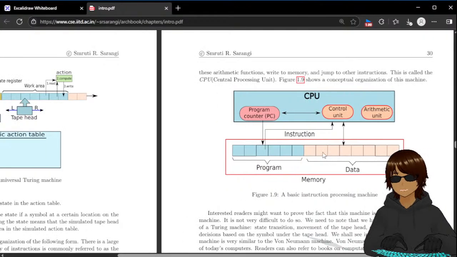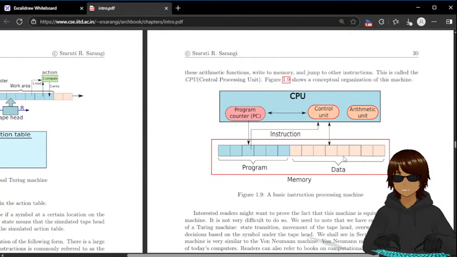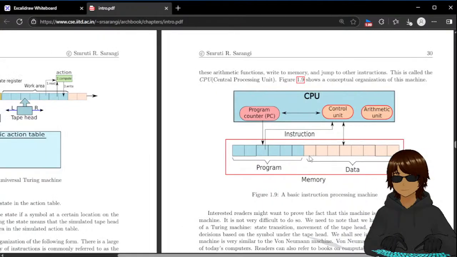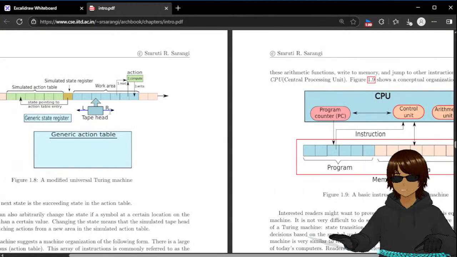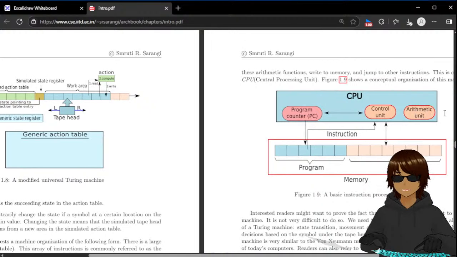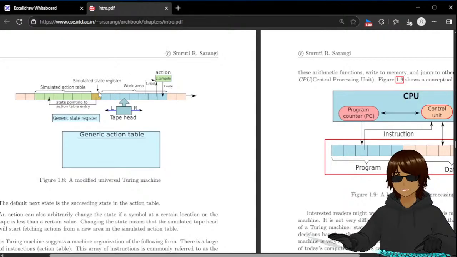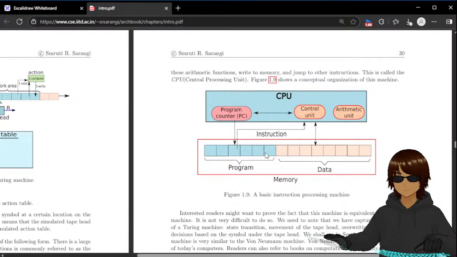It's not simulation, it's the real world implementation. Data is the entire thing. Data is the implementation of this. The control unit, arithmetic unit, the program counter. The program counter decides where to go next in the program, like the next instruction.